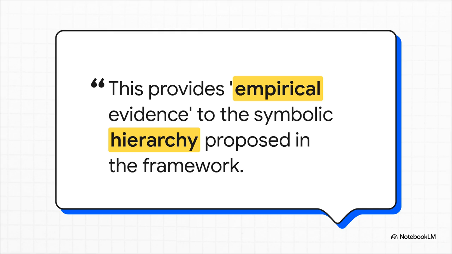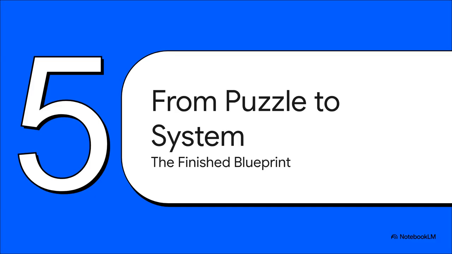What started out as just an intuitive claim about primary numbers and bridge numbers now has hard, visual data to back it up. These matrices give us what the source calls empirical evidence for the whole hierarchy. We've actually done it. We have turned an abstract idea into a system we can test and analyze. So let's zoom out for a second. By using these three pretty simple but really powerful tools, a clear operator, a classification index, and an interaction map, we've actually accomplished our goal. We have our finished blueprint.